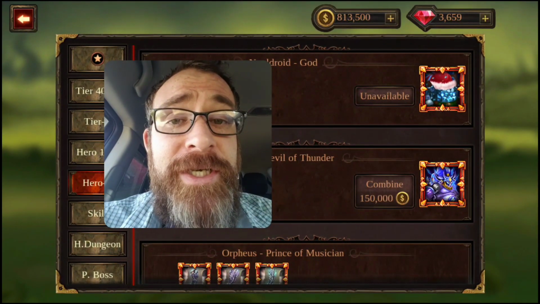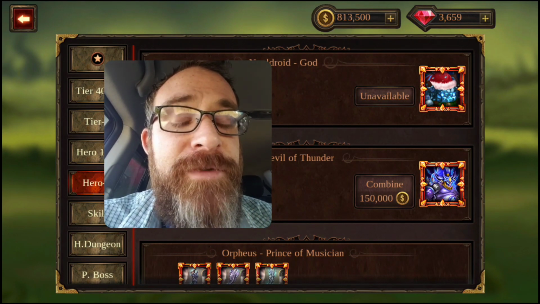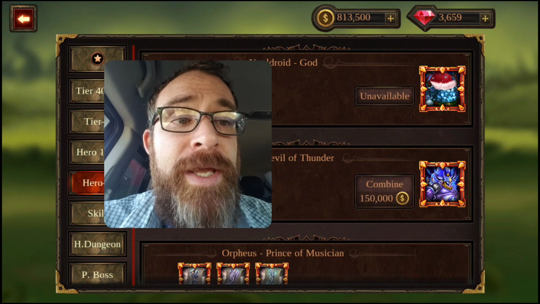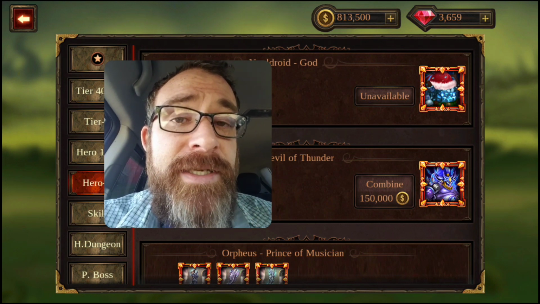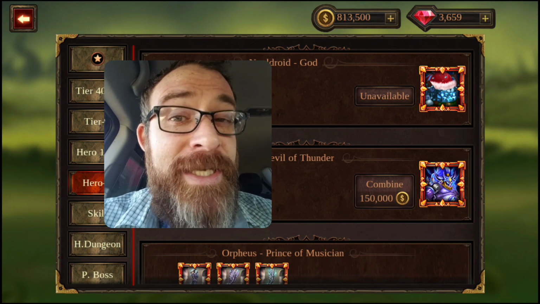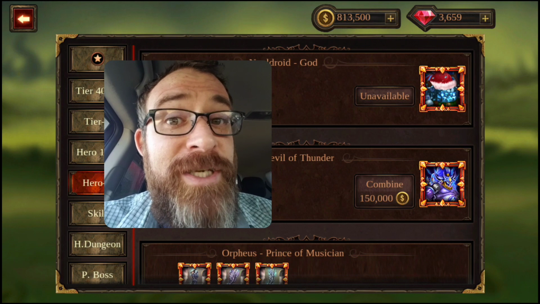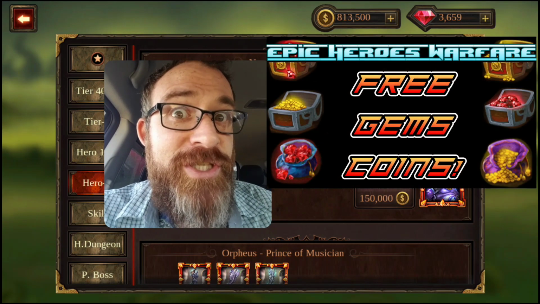Well, as I'm showing you here, you can get some of them in the academy. If you acquire the base level hero, then you can pay gems to upgrade them. And I don't necessarily recommend doing that, although it does make things faster if you're good at getting gems. And you should be good at getting gems because you're watching my channel and you have seen my free coins and gems video, right?